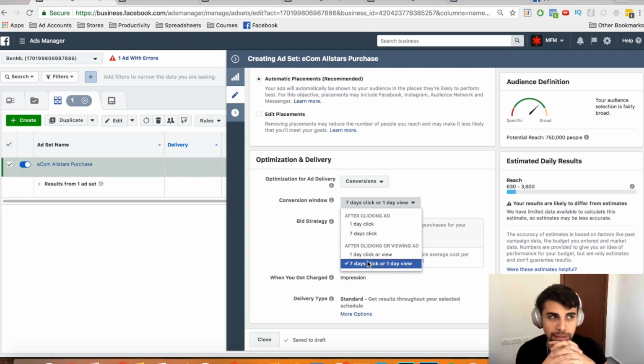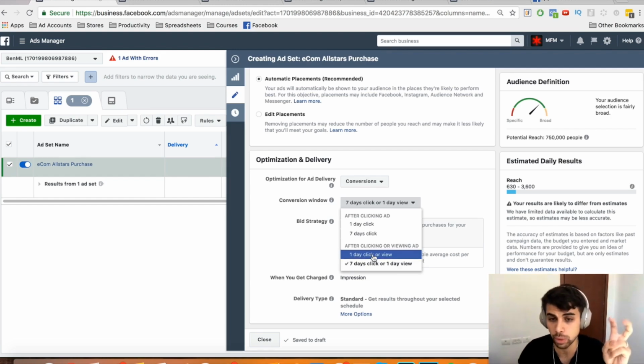So if we sell a $20 bracelet, usually that's going to be an impulse buy, especially if there's a lot of scarcity. We're not really trying to build a brand. We're just selling this bracelet on the front end. So 99% of our conversions are going to happen the first time the person clicks the ad. So we'd rather optimize for a 1-day click.